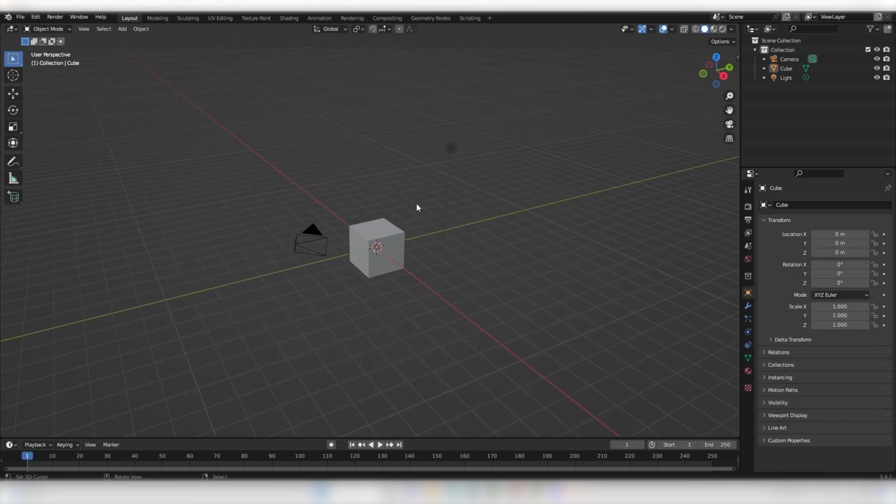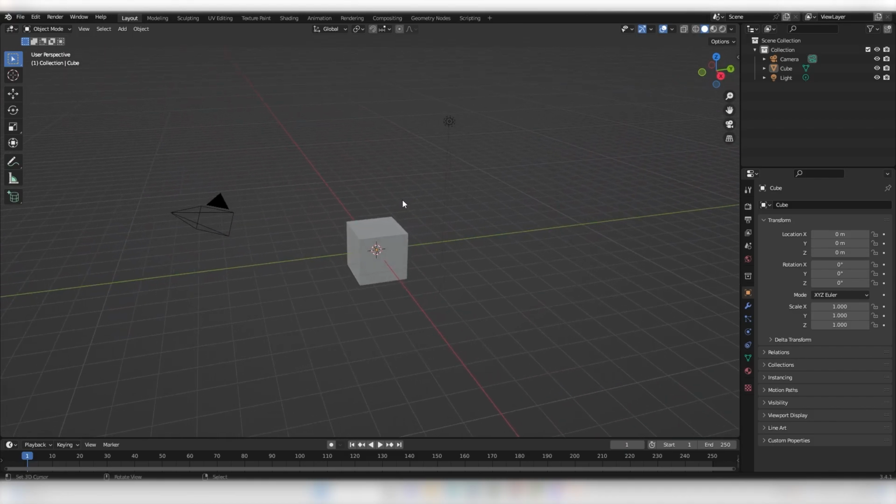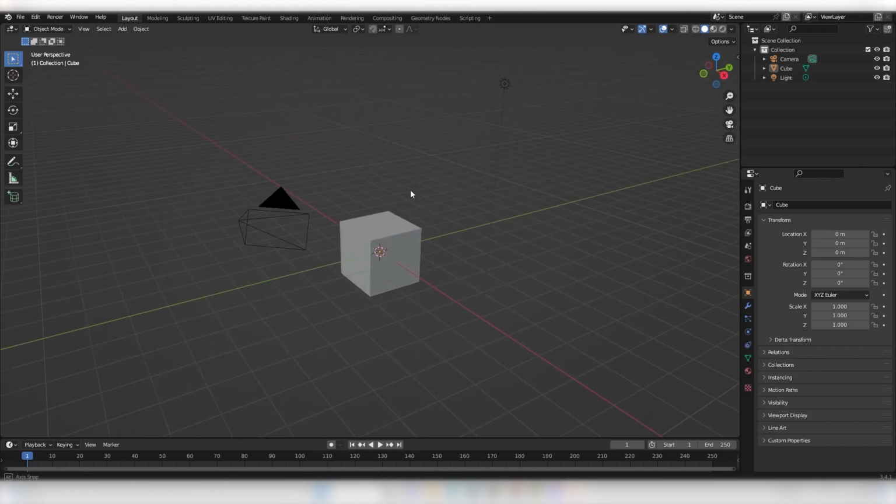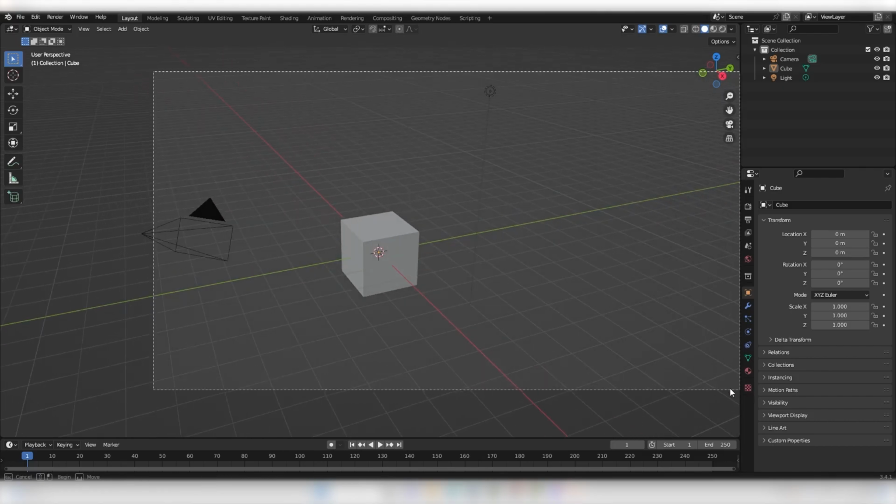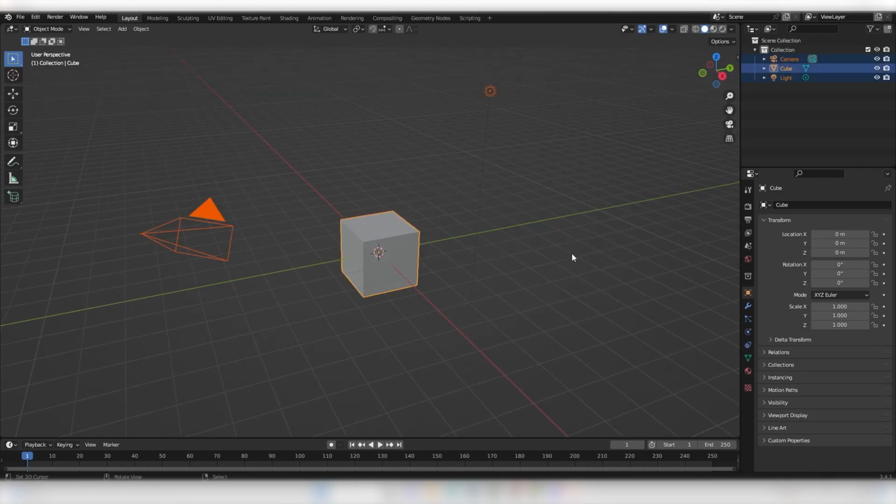And yeah, that's about it for the movement. Now we're going to get to the more modeling aspects. To do that, we're going to first cover deleting, because you have 3 things in your scene whenever you create a new file. You can see here over in the collection everything you've got in your scene.